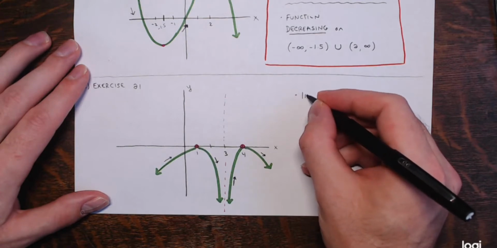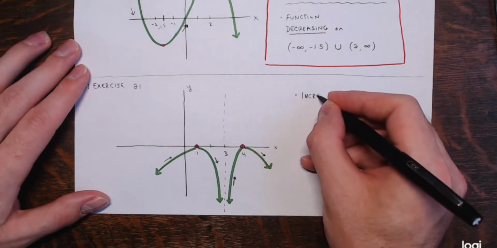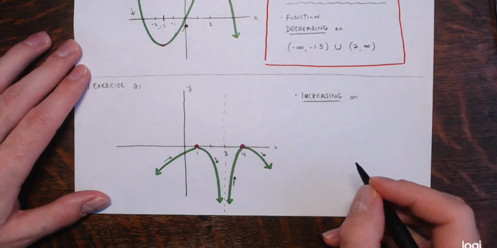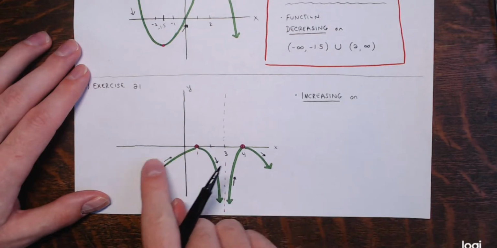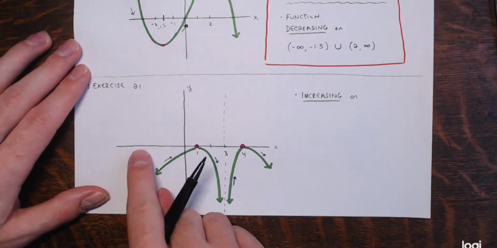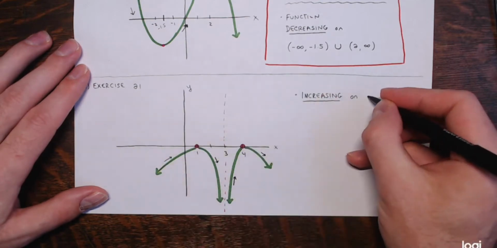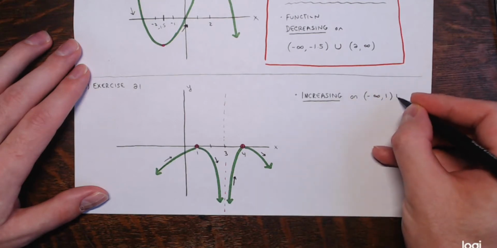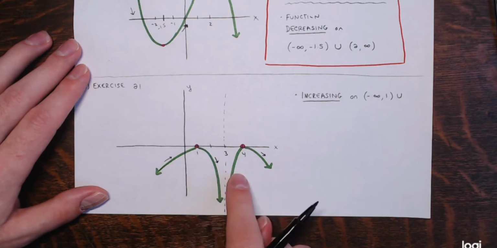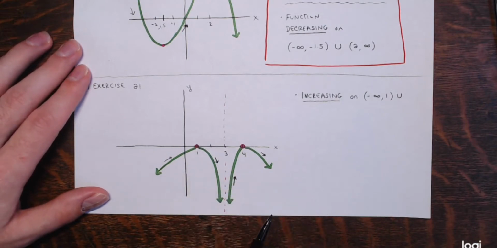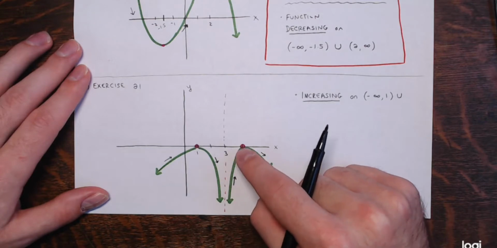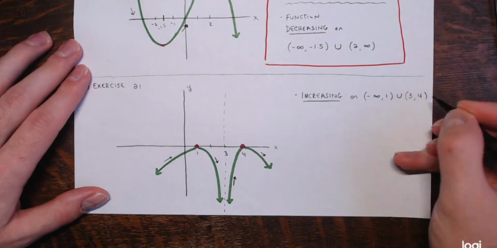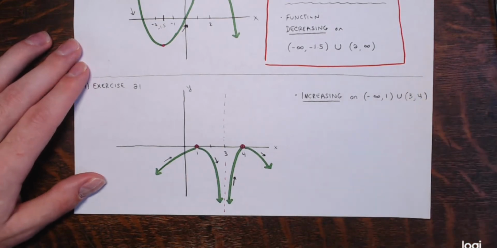So I'll just write, the function is increasing on the following intervals. We see here, right? From negative infinity, far left, up until 1. Right? So from negative infinity up to 1. And again, make these open. And then in union with, because then it's decreasing, and there's a gap between intervals where it's increasing. And then it's increasing again on this interval from 3 to 4. Again, just make it open, parentheses, there you go. So the function's increasing on these intervals.